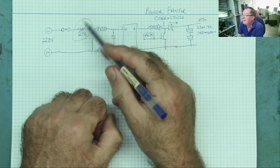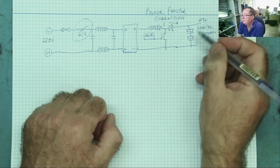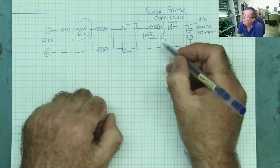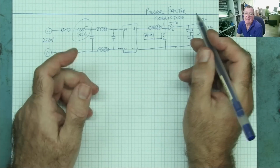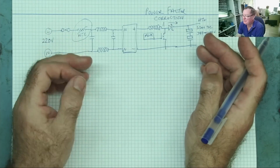And then if that isn't open, we can check to make sure this isn't open. If it was short, it would honestly blow the fuse. And we've already checked there's no short across here, so that's okay. We can check these MOSFETs, but again, if they were short, the fuse would blow. So we'll make the basic checks anyway, because you never know, you might find something that surprises you here. If you don't do it, it was the time you should have done it.